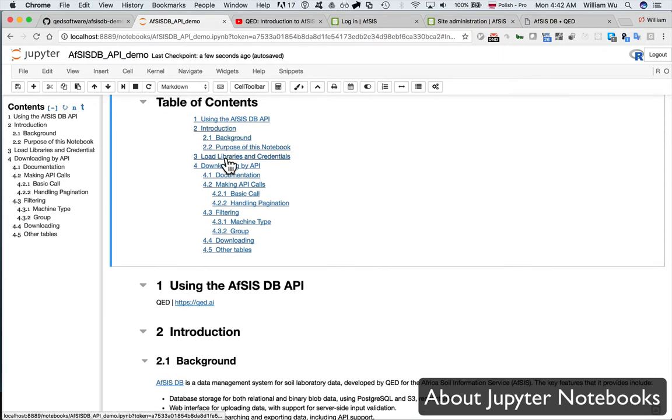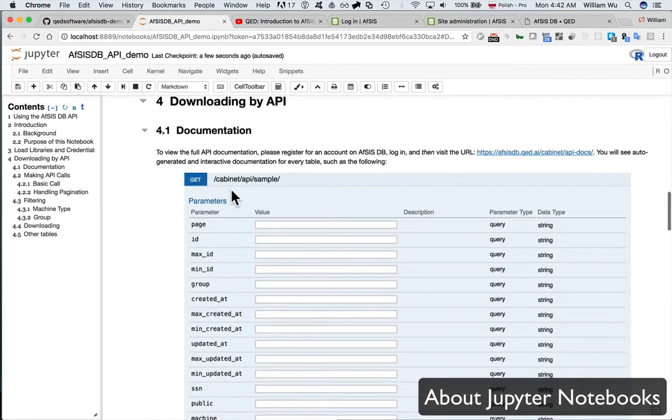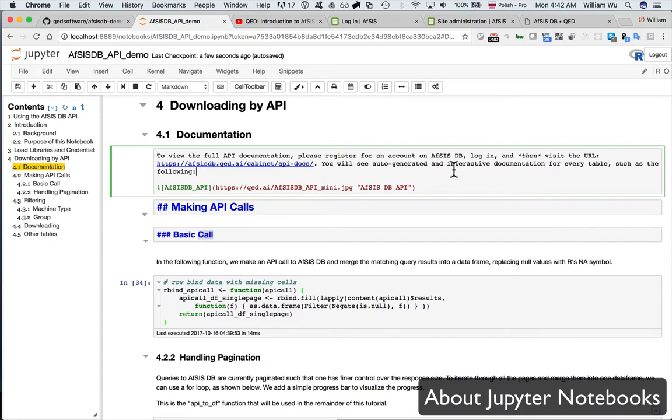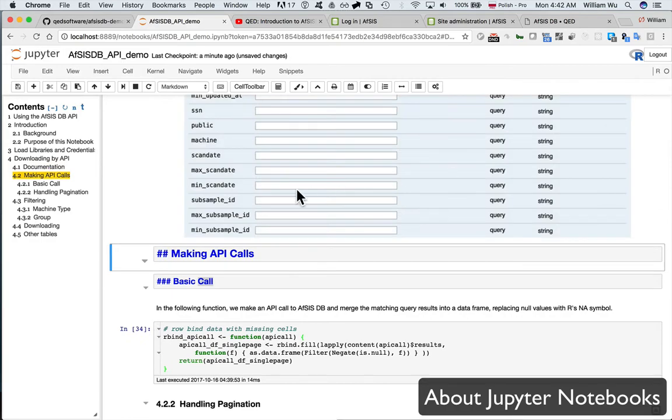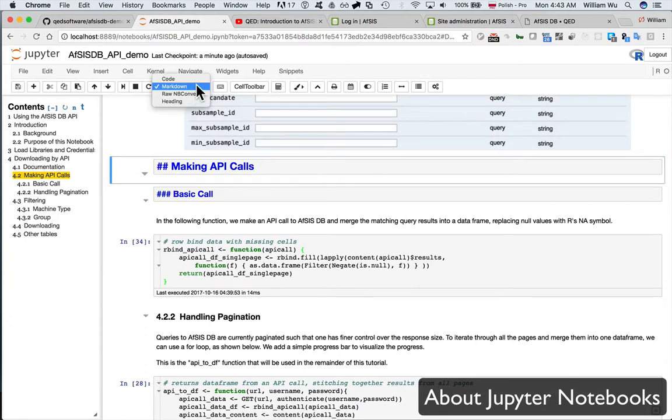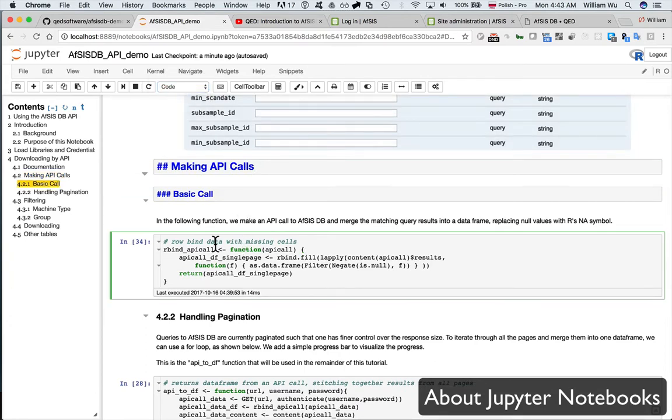As you can see, the Jupyter notebook looks a little bit like a book. You have a table of contents. You can jump to particular sections. And we have text here that's actually written in Markdown format, which is a very convenient shorthand way of marking up documents with all kinds of common styling that you may have seen on GitHub before.